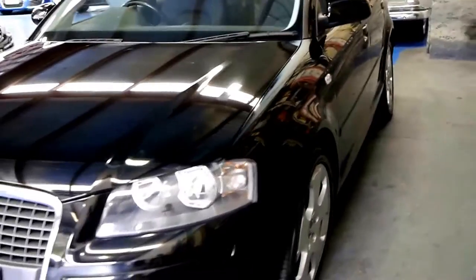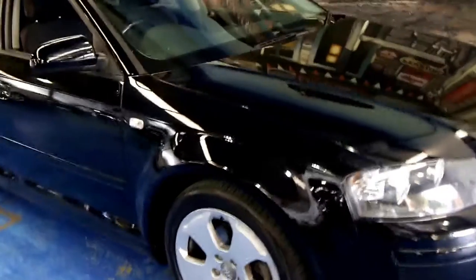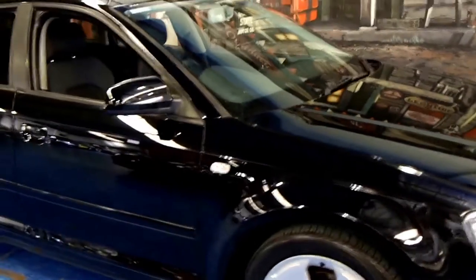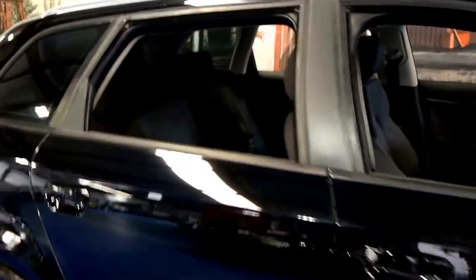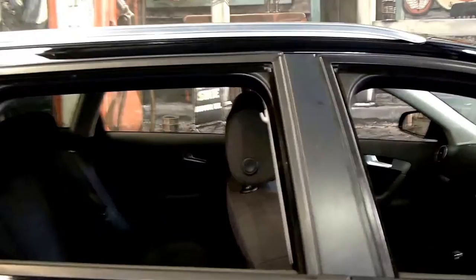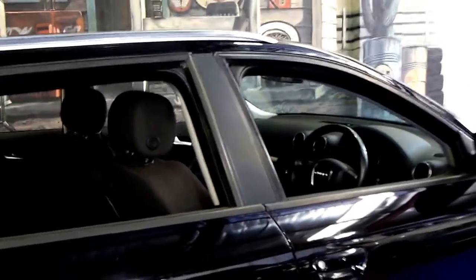It's just come in to us this morning — we've just given it a very quick wash. It'll get its final detail obviously before it's sold, but it does look very, very good indeed. It drives beautifully and I believe the last service, which was at Audi, was in fact a major service. So we've been looking for an A3 — we definitely think you should come and have a look at this one. Take it for a drive. You're not going to be disappointed. We think this car is absolutely lovely and very good value.